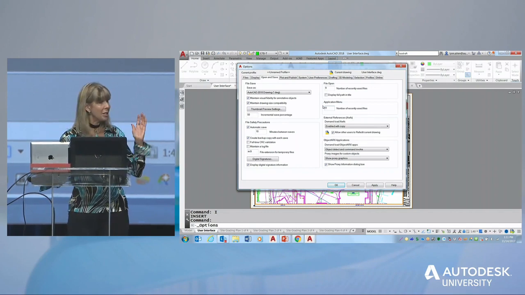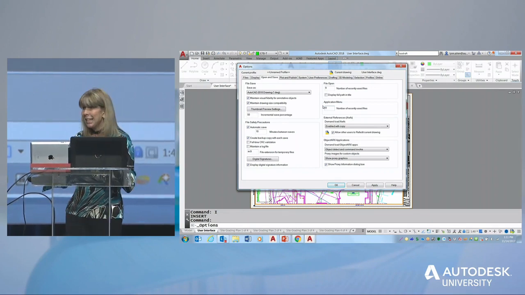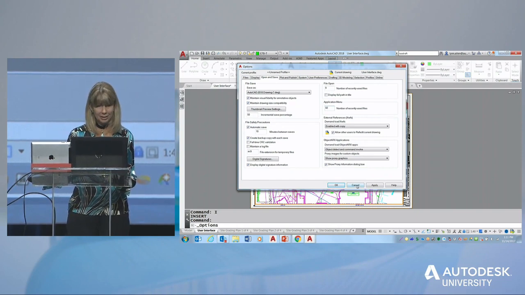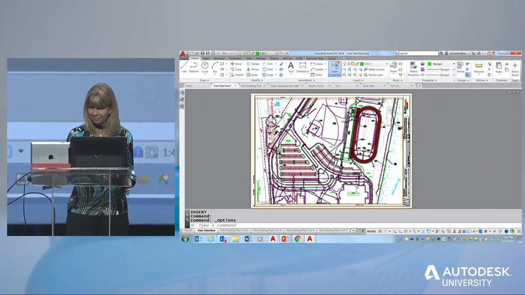But you want way more than 9, right? You want to be able to see as many as you can. So you want to set that as high as you can, and the highest you can set it is 50. So make sure you set it to 50. It'll save you lots of time. All right. Well, there's that.